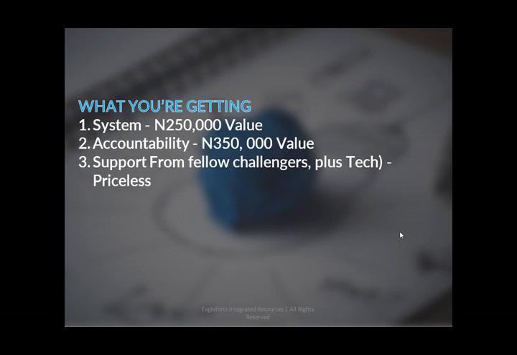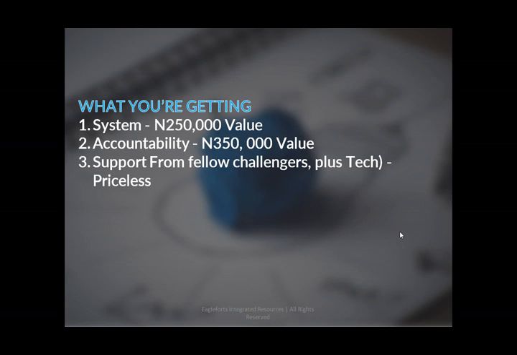Now, this is a whole system that we are handing to you, a whole system worth 250,000 naira. Okay, and also behind that system that you can always use and get the result that you want. Within that time, I'm going to give you accountability to make sure you get things done. All right, very important. So this is not an excuse kind of stuff. You have to be accountable. You have to get things done, and this is what 350, because this is my time I'm giving to you and my resources.